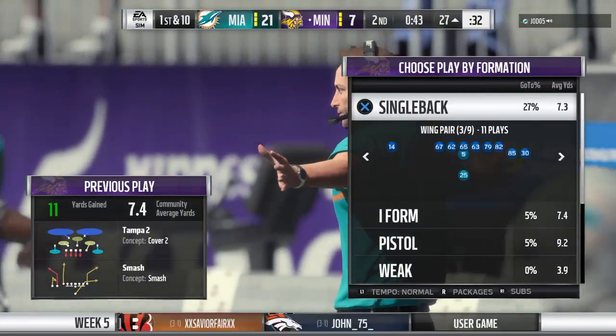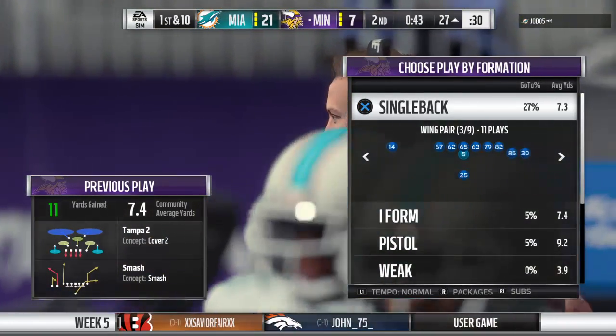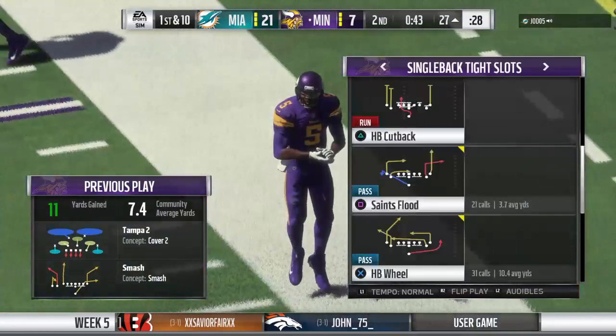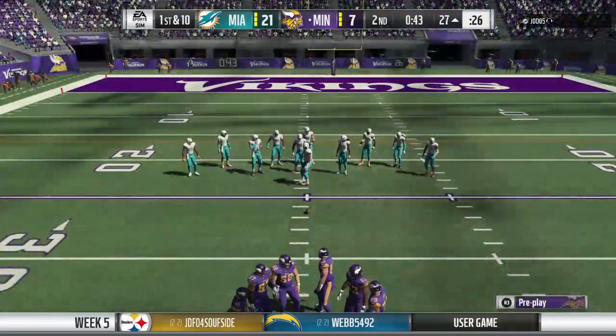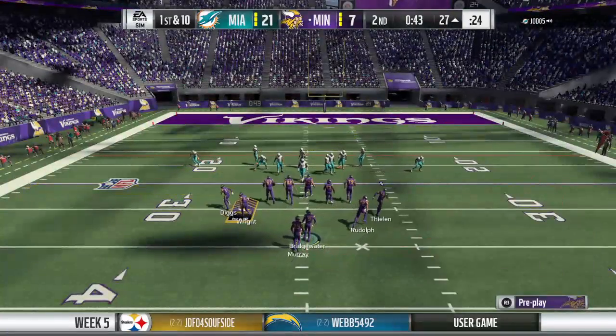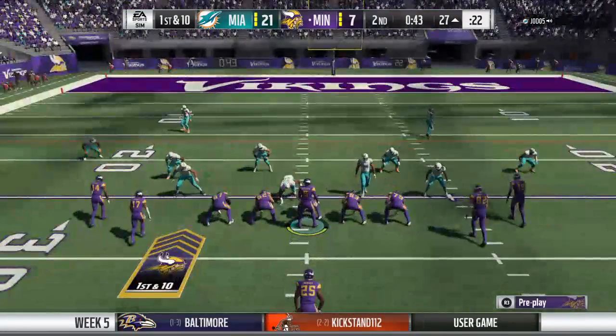Obviously, a big play was needed. And you can see his eyes light up as he realized there's absolutely no one in front of him. And he takes off and goes a long way. Not only does he pick up a first down, but a big gain to boot. Let's go.